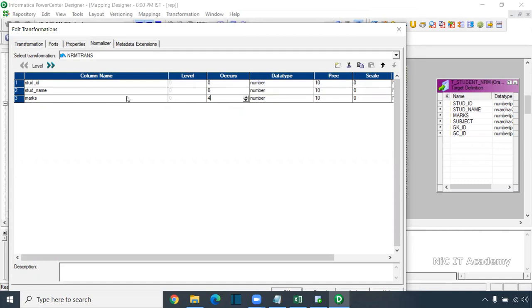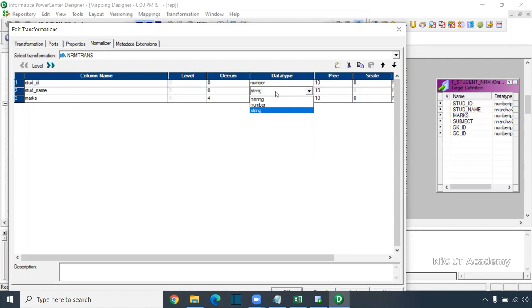So student ID is number, student name is string. If you look at here in normalizer, we'll have only 3 data types. What are the 3 data types? Number, string, and nstring. So if I have date of birth as one of the columns, how can I handle it in normalizer? The date of birth column cannot be handled directly.